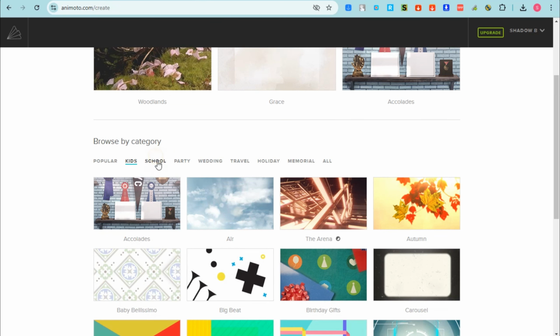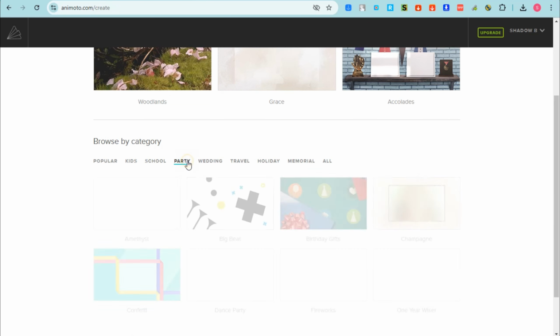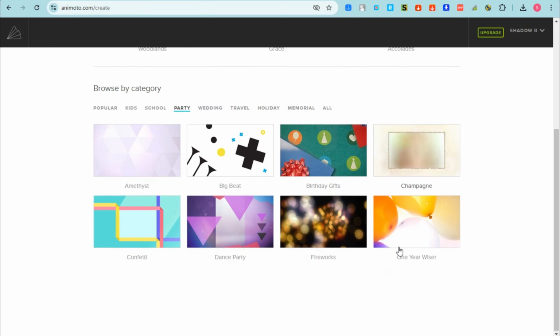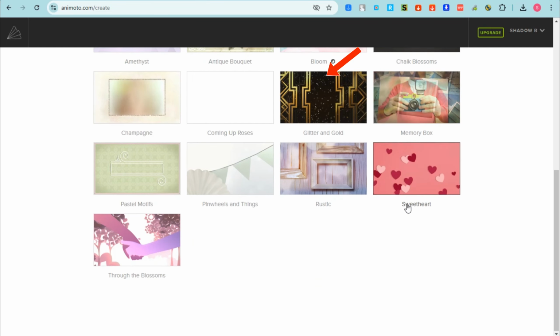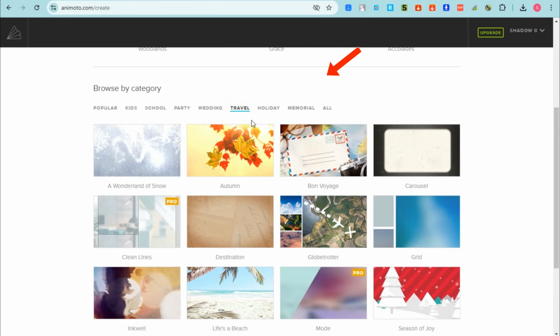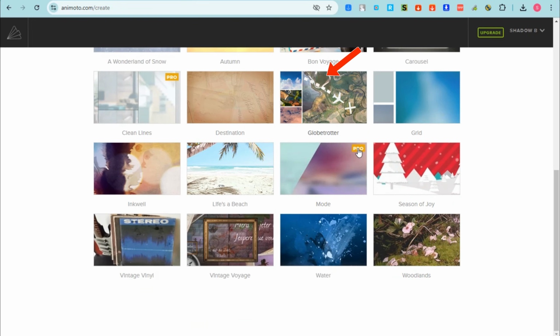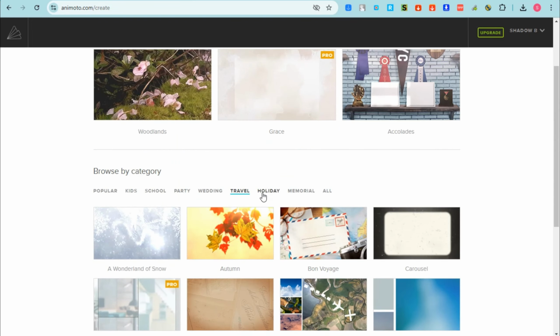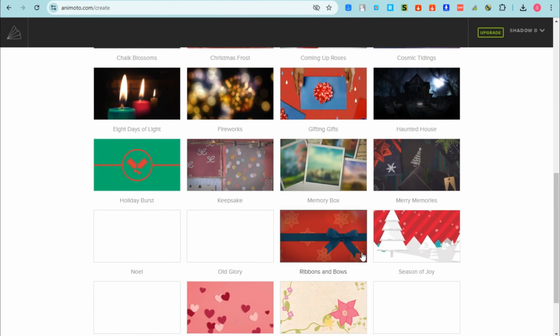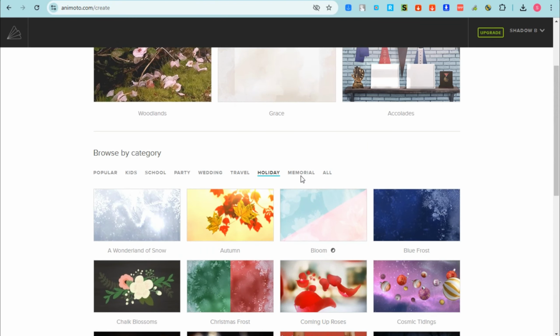The good thing about using their slideshows is that you can browse by category like popular, kids, school, party, wedding, travel, holiday, memorial, or you can tap all. Okay, so that's it. Now, what you're going to do is you have to click one.